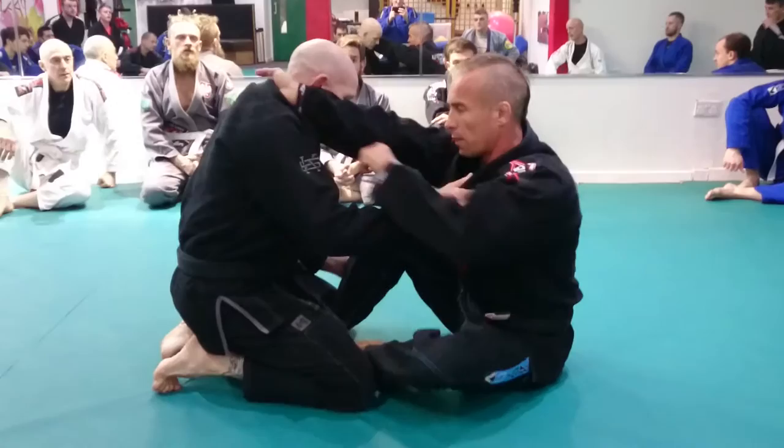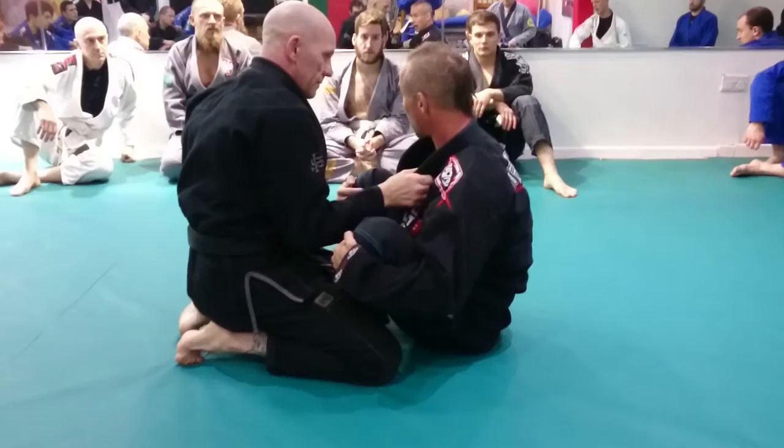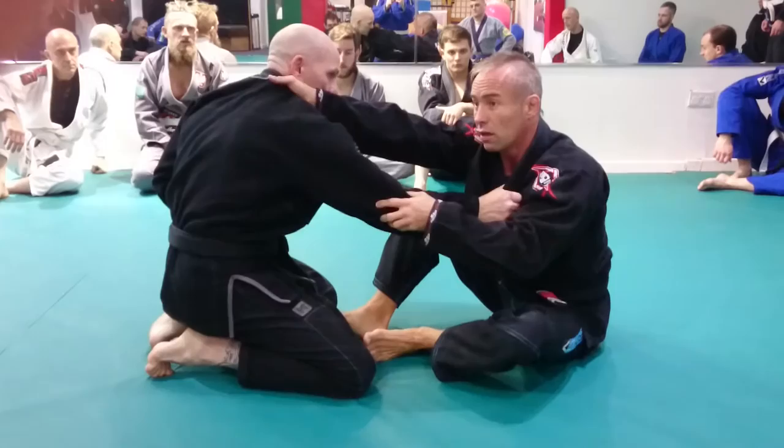If I can keep his head down, whether he grips or not, this won't matter. He's positioning the elbow. Now remember I'm starting from here. I'm not starting here — he might pass my guard. I'm starting here; he's got nothing to go on. It's my movement that does it.